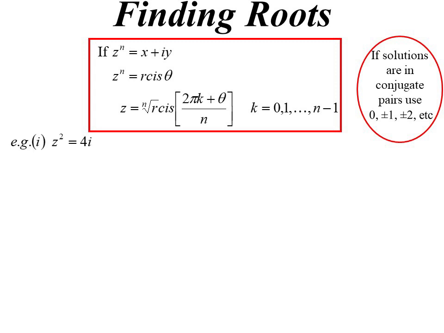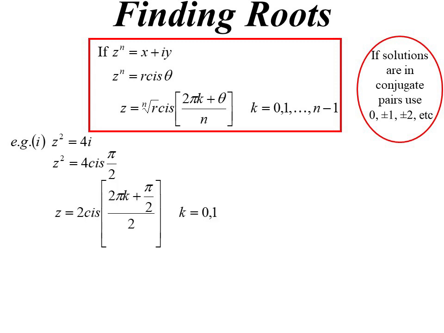Start with this one that's purely imaginary, 4i. We want to find the square roots of 4i, and yes, we've now seen a couple of techniques, but we can now use this idea as well. Because 4i would be 4 cis pi on 2. I know z will be 2, the square root of 4 is 2, cis of (pi on 2 plus 2 pi k) over 2. I just need two consecutive numbers, 0 and 1. That's what I'll use. Substitute that in, and I've got the two answers: 2 cis pi on 4, 2 cis 5 pi on 4.